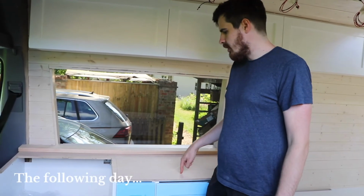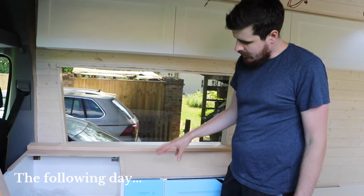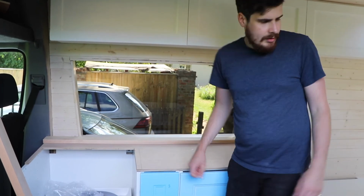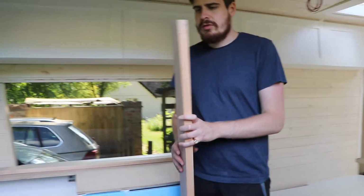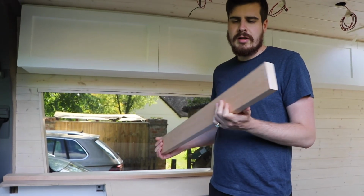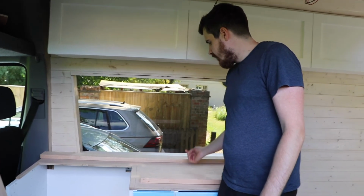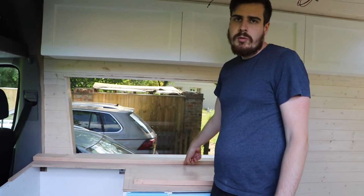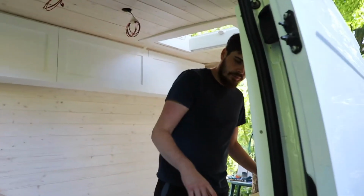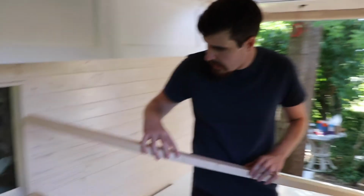So this is going to be our kitchen worktop. I've started off by cutting a kind of base layer out of this plywood, and then we're going to finish it on the top with this. It's actually sauna finishing wood, which a friend kindly gave to me. Thank you, Dom. So what I'm doing at the moment is clamping these onto here and screwing from underneath, and using wood glue as well. I'll just show you the wood when it's on here.